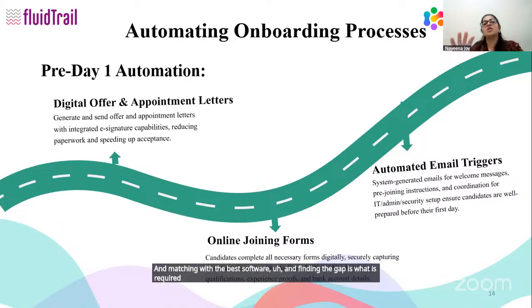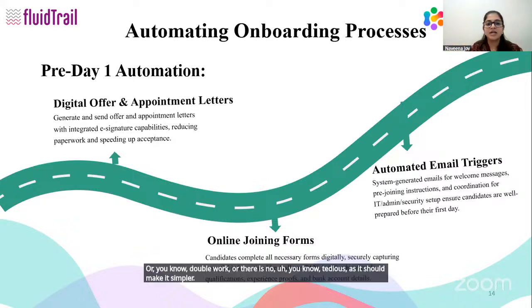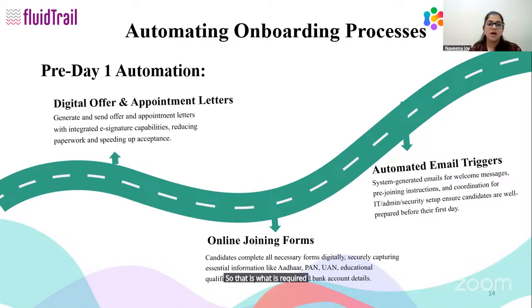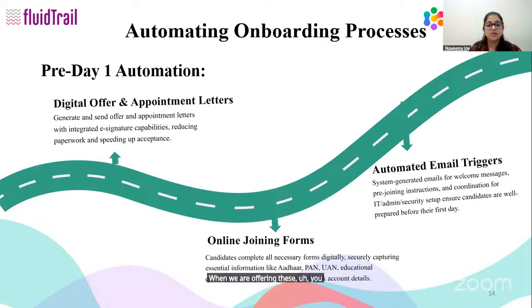But somewhere or the other, the software and the processes need to ensure that there is no double work and nothing tedious, so it should make things simpler. That is what is required in terms of automating these systems. First and foremost, the pre-day of automation: what is required is when we are offering offer letters and appointment letters.